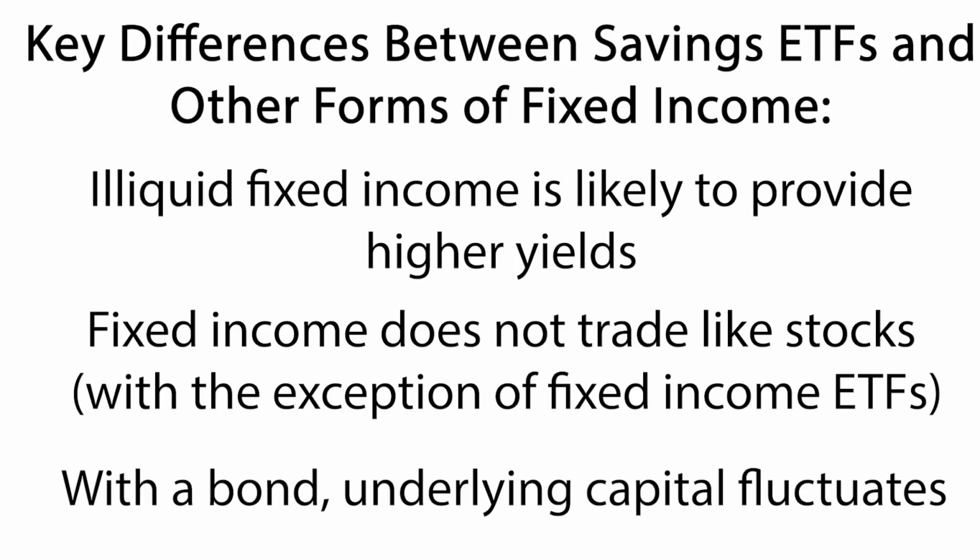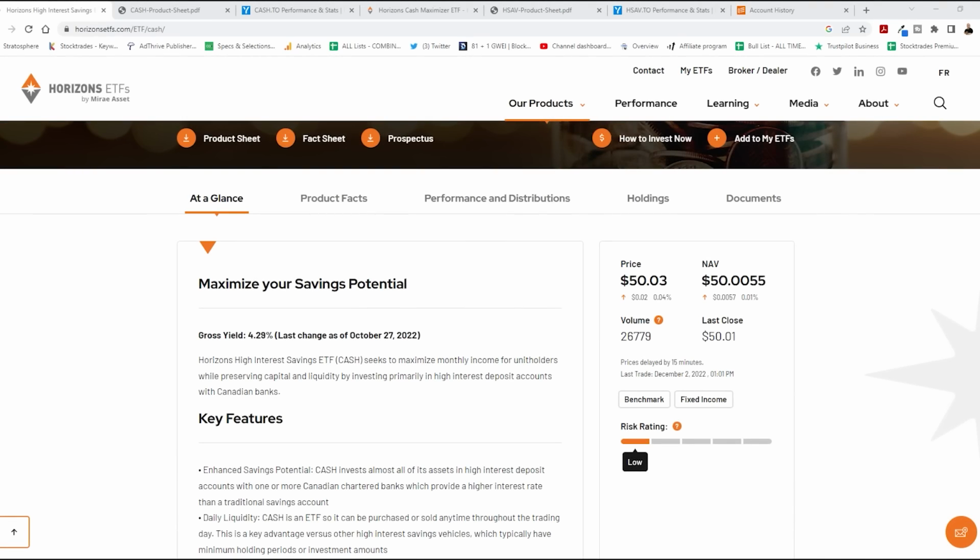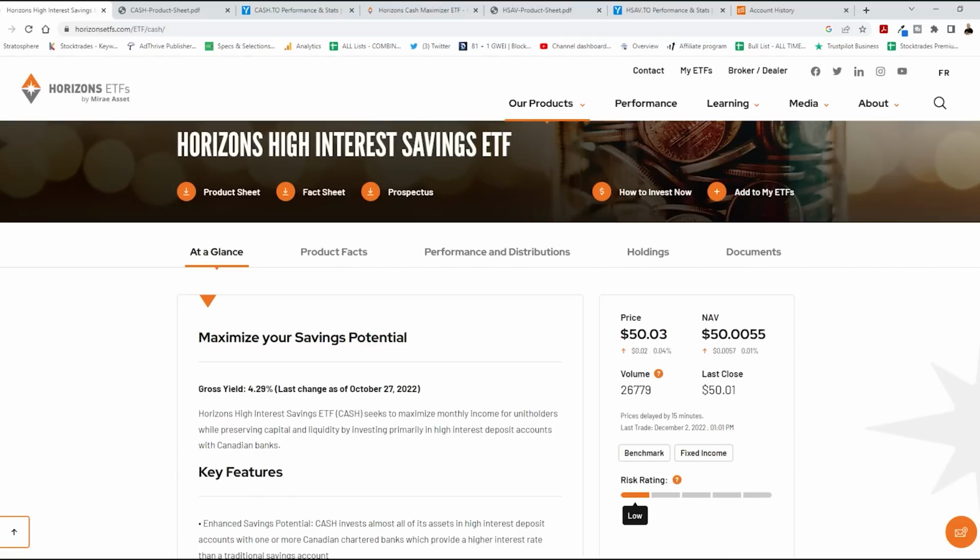Yes, you can very likely get rates of 5% or more on one-year GICs right now, even longer-term GICs, but you're losing that liquidity factor. If you're looking to buy a car in 6 months and you have bulk savings that you want to put towards that, you can't buy a one-year GIC because you need the money in 6 months, whereas you can buy a fund like this and still generate the monthly income off that cash balance you have and just sell it when you need to utilize the cash.